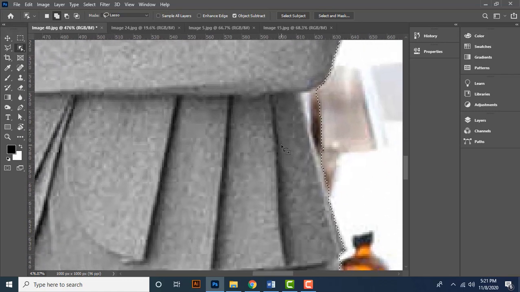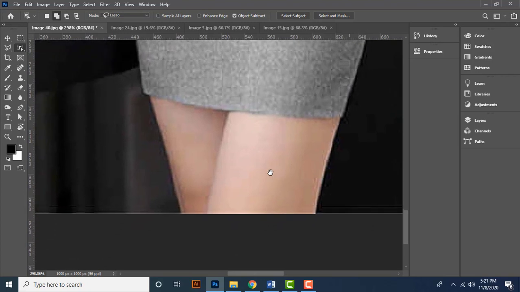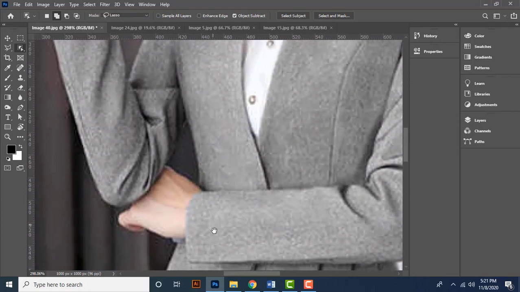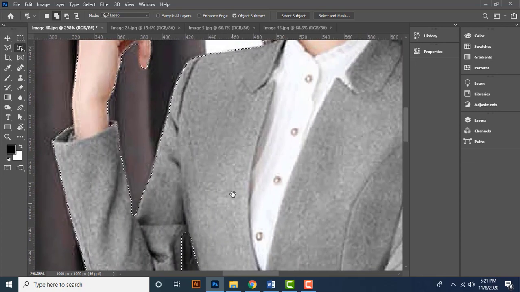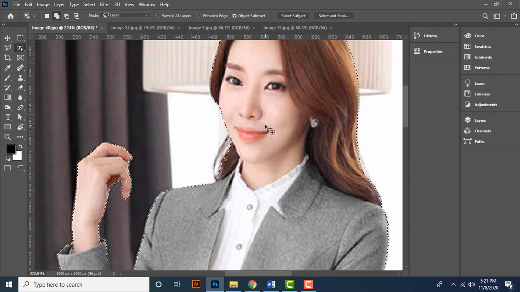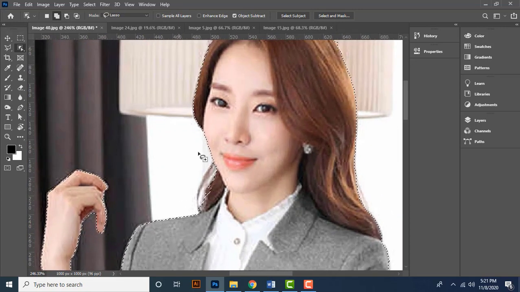So I think these places are fine. Okay, it seems other areas are good, and I have to fix this area only.